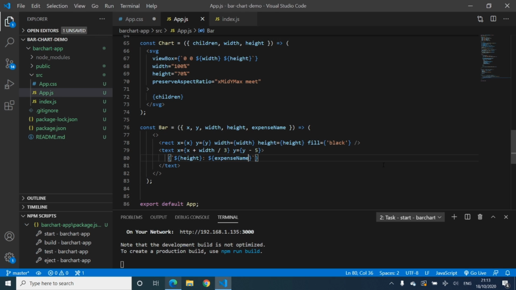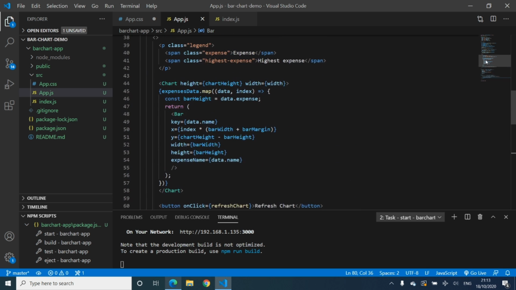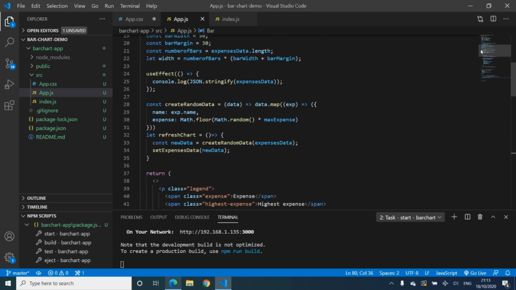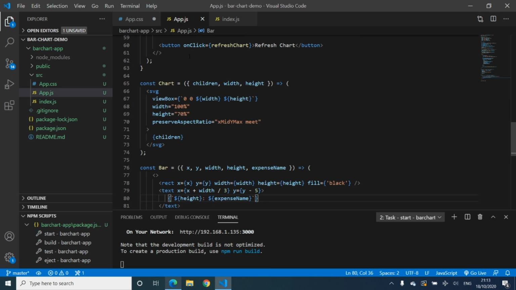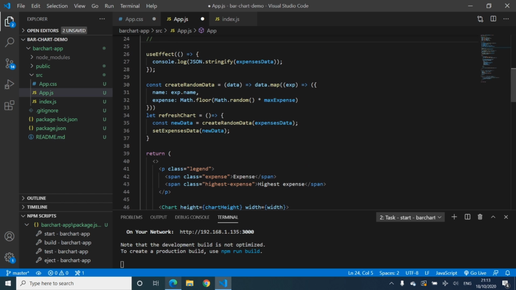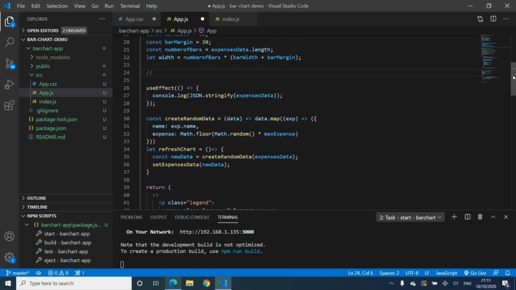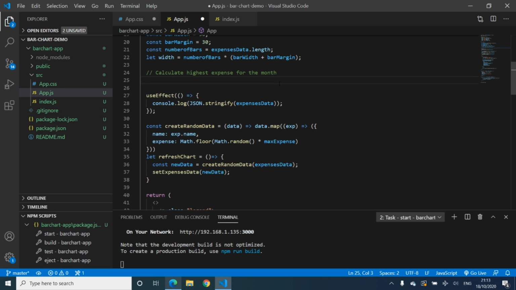Okay, now to add the function to get the highest value, we need to go back up, around here I think it is. We're going to enter in line 24, calculate the highest expense. So this is the function to do that.